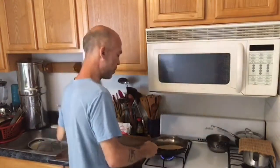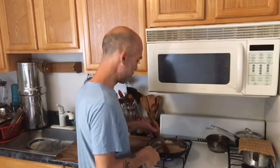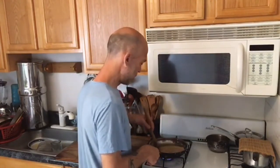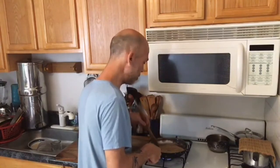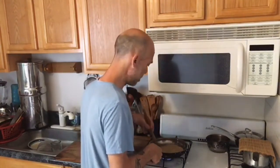This is a Cuisine Art pan. Excellent. Very solid metal design. Thick metal. It disperses the heat evenly. I love this pan. I use it all the time. And this is a little bit of a product review. I might list this on my site so you can buy it.